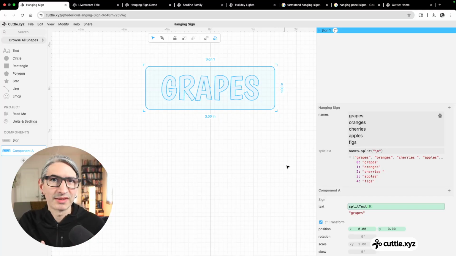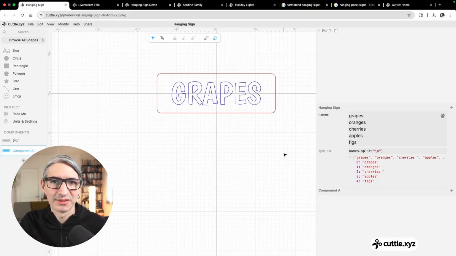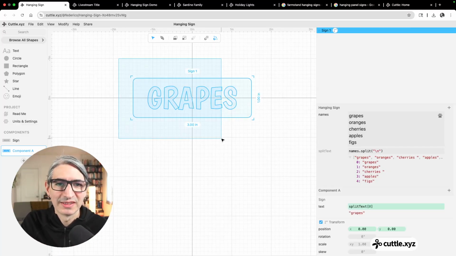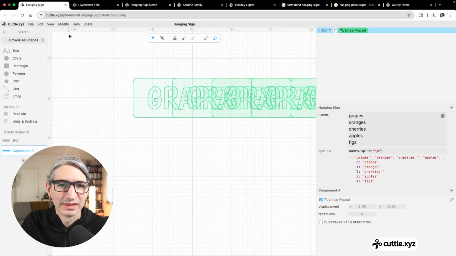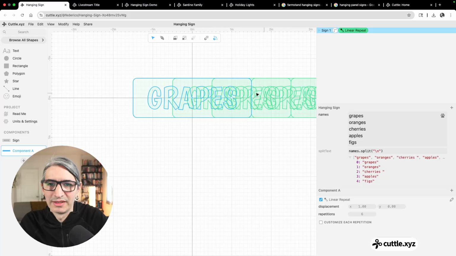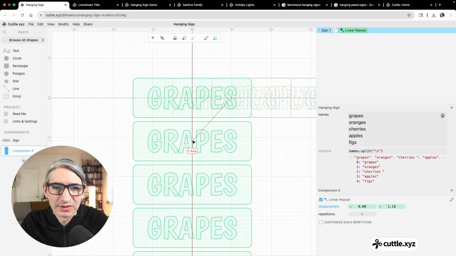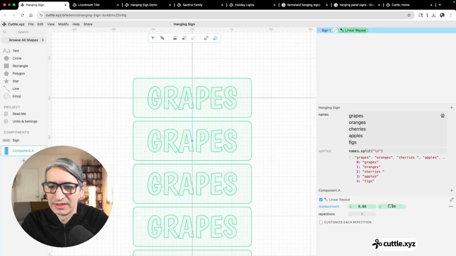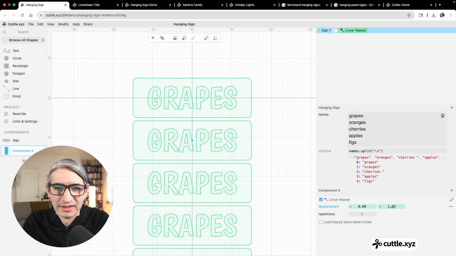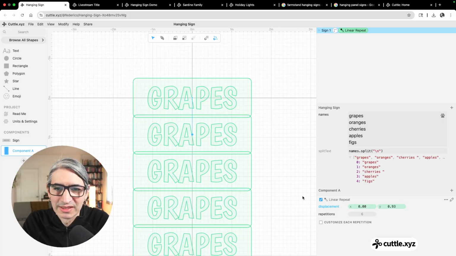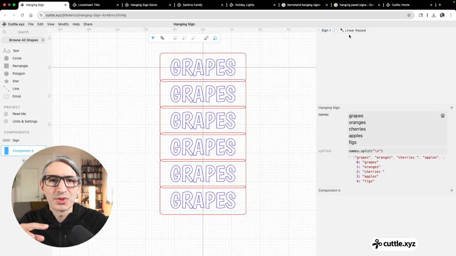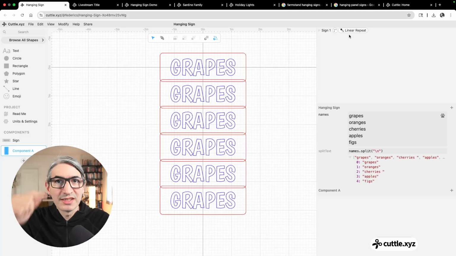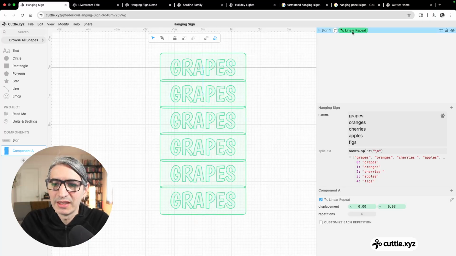And so now I can apply it to the linear repeat situation. Let's go back to the linear repeat. I can move that handle so it goes vertical. Let's overlap it slightly. With linear repeat, you get this option to customize each version of the repeated element.